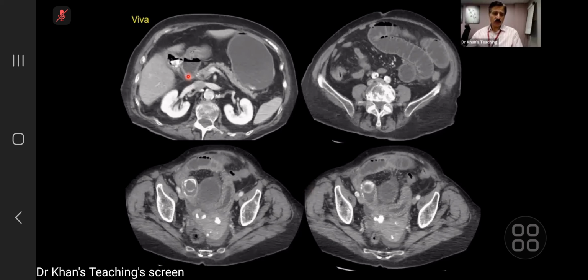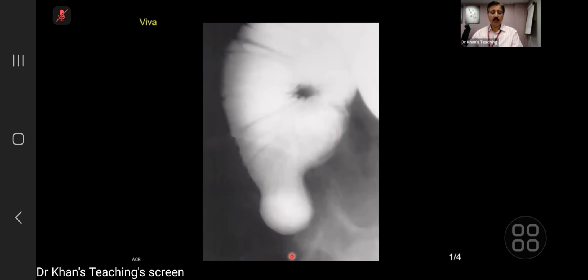Okay, so if you see here, this is the gallbladder, it is fistulating into the duodenum, and then it has gone, this is the stone here, and there is small bowel obstruction, classical case of gallstone ileus. Is number 2 with us?